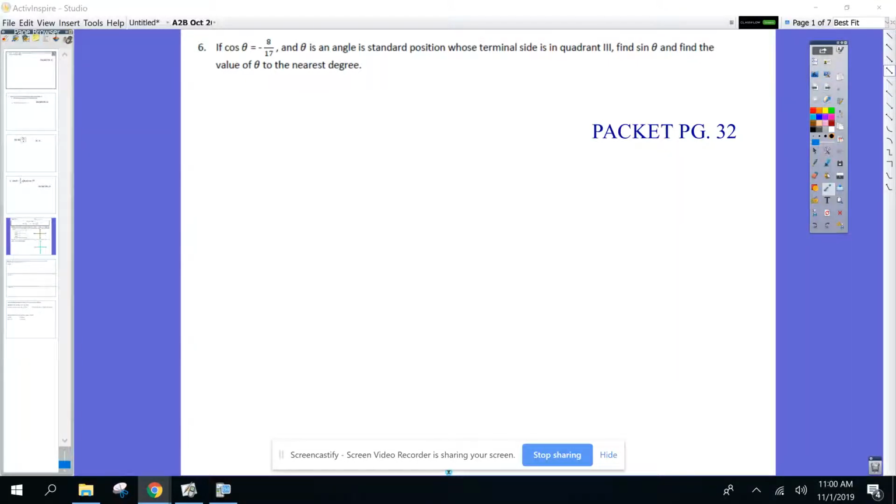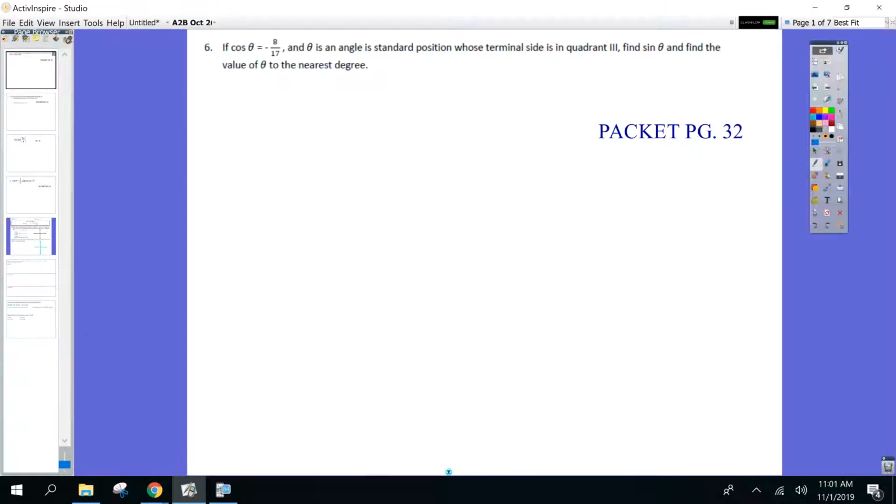Okay, I had you guys try this one out on your own for number 6. I want to make sure you got the right work in there now. Make sure you got the right work, so please change it if it's incorrect, because I was not able to get around to everybody. First of all, they give me cosine, but the real question is, what quadrant am I in here?